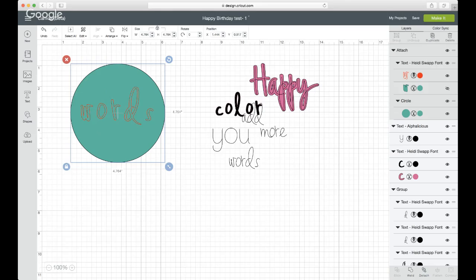This is still in beta, and some people don't understand that they didn't just hit a button and move everything over to a new website and change the looks like you can on a website. It's completely different. They rebuilt it totally from scratch. They're using HTML5 instead of Flash, which means it's completely different. They don't have the same options. They have to do everything differently. That's why it took so long. I want to thank Cricut employees for working as hard as they do, trying to get this everything that we want it to be.